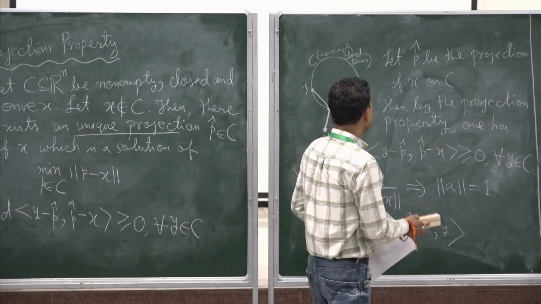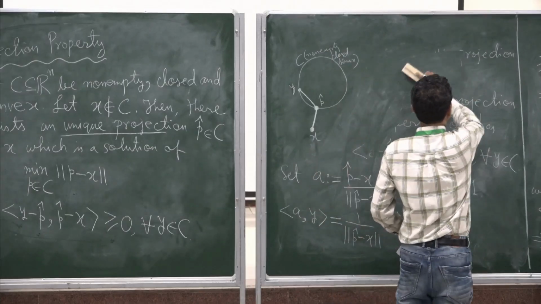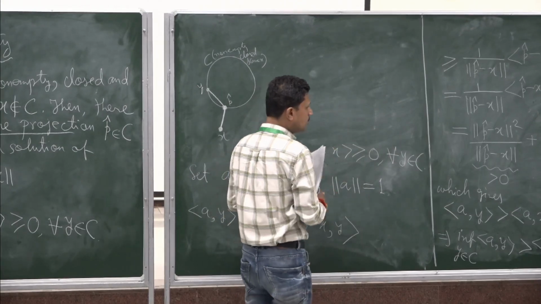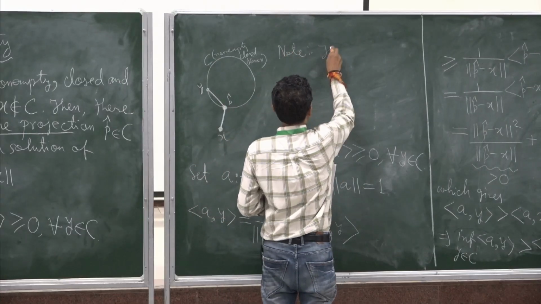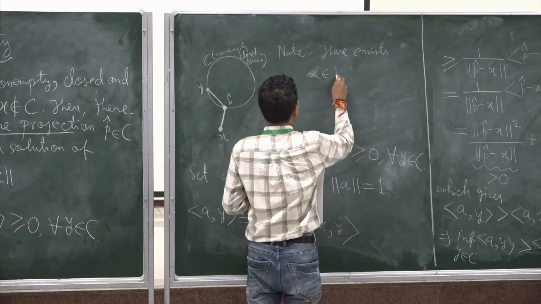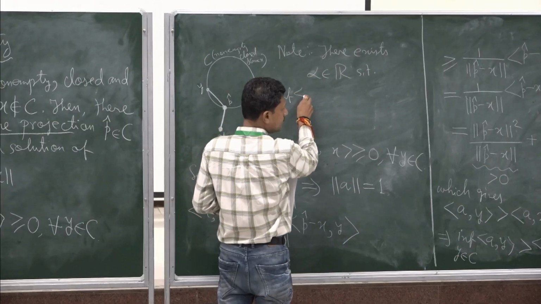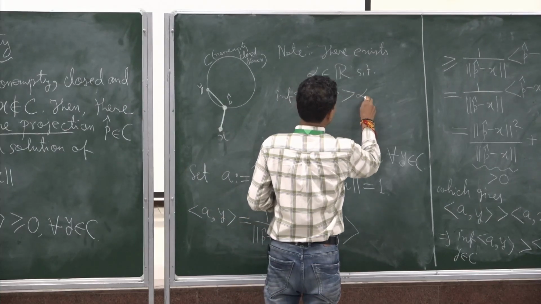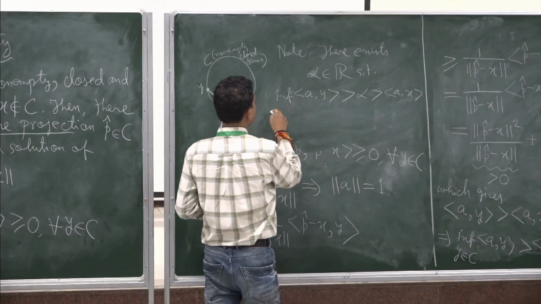But one more thing that we can add to this is, because this inequality is strict, we can find a point in between. Okay. So there exists some alpha, suppose in R, such that this infimum of Ay is greater than alpha, and this is greater than Ax, right? Y belongs to C.